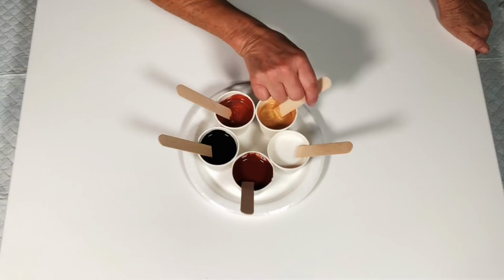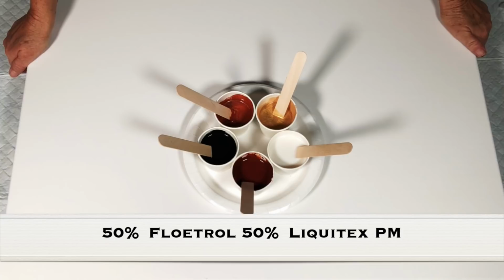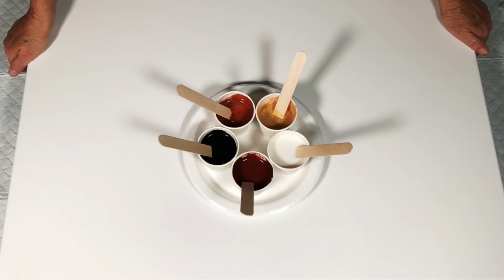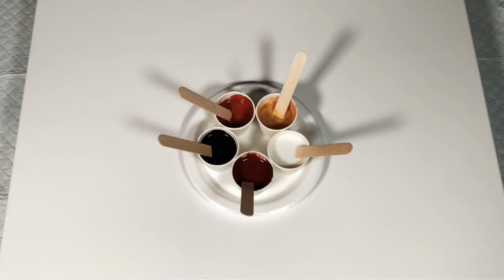All of these paints here are mixed the same as my base coat, 50% Floetrol and 50% Liquitex pouring medium and water in some of these paints. Why did some paints not need water? Because some of them are fluid paints and they didn't need it to get them to the consistency that I was hoping for.